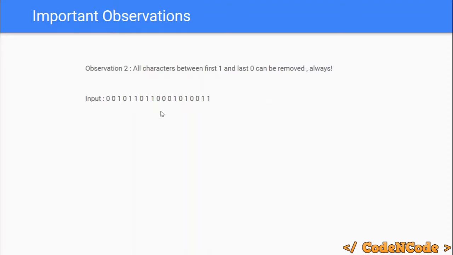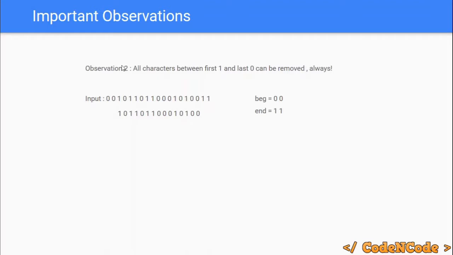Now see here, the appearance of the first one is here, so this forms beg. The appearance of the last zero is here, so this forms end. So beginning is equal to double zero, and end is equal to double one. Double zero because these two zeros are appearing before the first one, and double one because these two ones are appearing after the last zero. Now we know these two will always appear in the answer no matter what, because we cannot remove the beginning and the end substrings. So now we are left with this substring only.